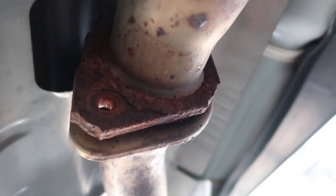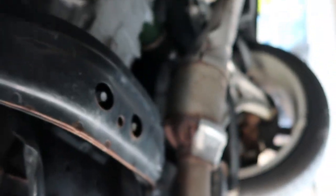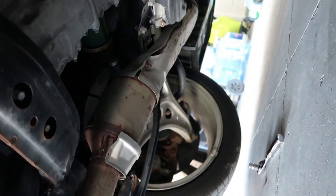That's good, so all that rust can leave. Yeah, so we'll say goodbye to all the rust. But at least now we know, that was kind of cool to look at. Look at all the extra debris down here. But yeah, so our main focus is gonna be to there, because that's where his cat is.